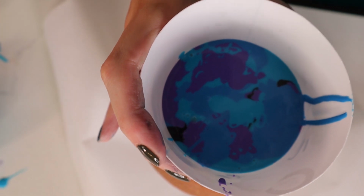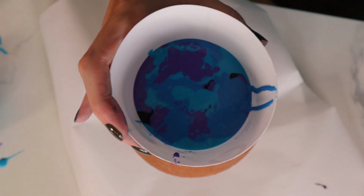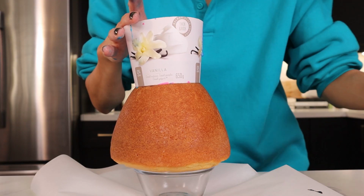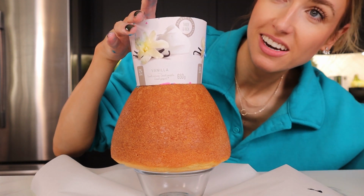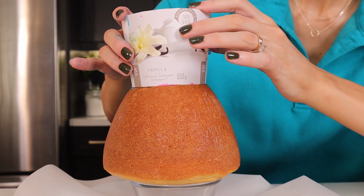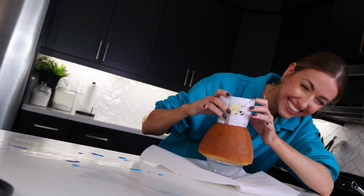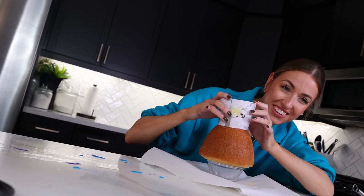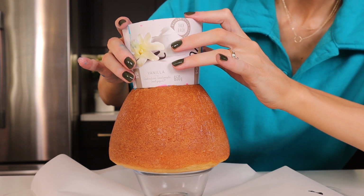Okay, this is what it currently looks like from the overhead view. I tried to make it as marbled as possible, and I'm going to stir it together with a stick or the end of a spoon maybe. Now I'm going to put on a little bit of this, which is not gold, Christopher. It said it was gold and then it wasn't gold. Okay, ready? 1, 2, 3. Christopher, don't! I got so stressed out there for a second. Okay, ready, set, 1, 2, 3, go.